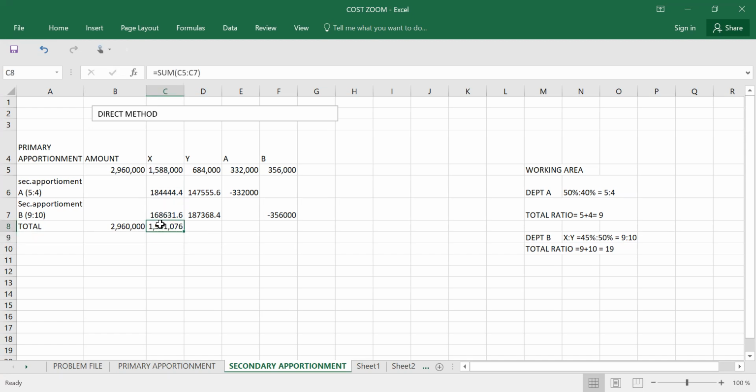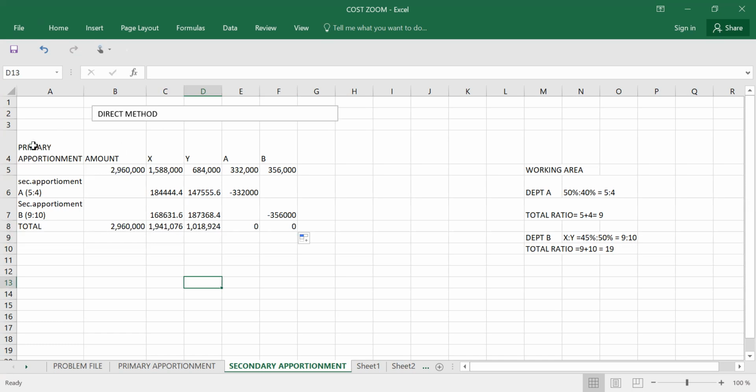Throughout I'm adding like that, because I'm trying to beat time. But simply, you see, when we add this and this, that's the 0 we are getting. Add this and this, we get the 0. And now those are the total costs. So you see that at the end of it all, we are having the final figures. X is taking on 1941, and Y is taking on that. And that is how we do the direct method.